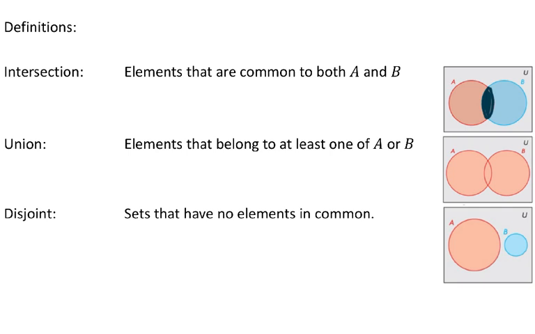The union of two sets is everything belonging to either set or the other or both. So in reality, it's everything contained in one set or both sets. The last piece of terminology for now is disjoint, and this happens when two sets have absolutely nothing in common. We would commonly draw the bubbles for the Venn diagram as completely separated for those.